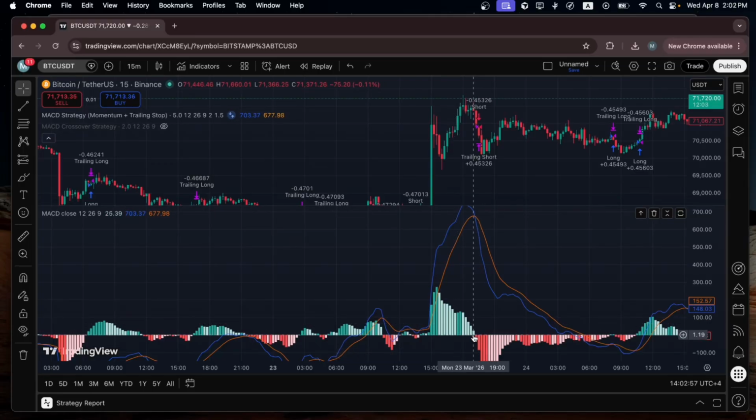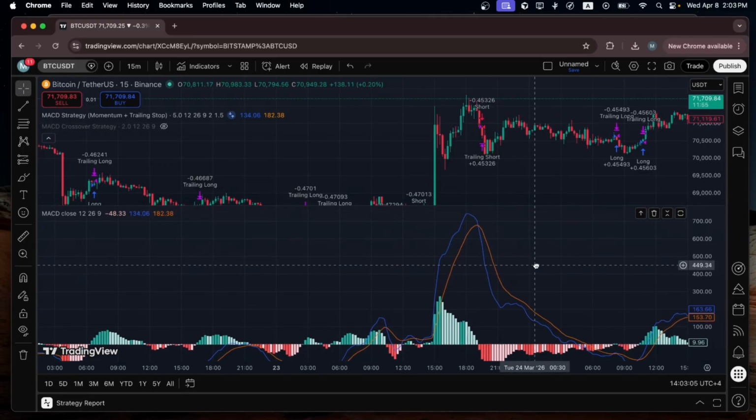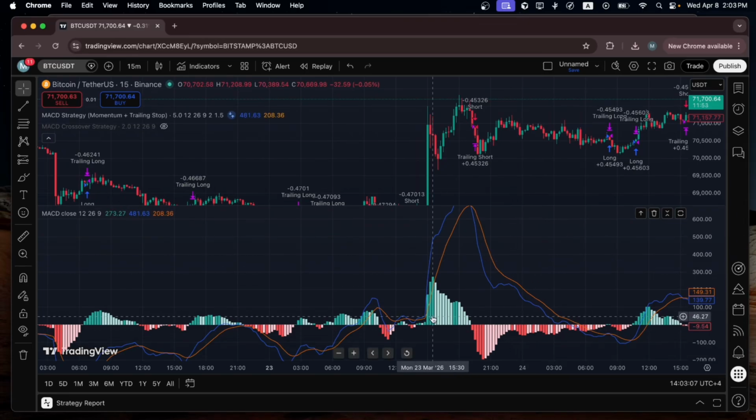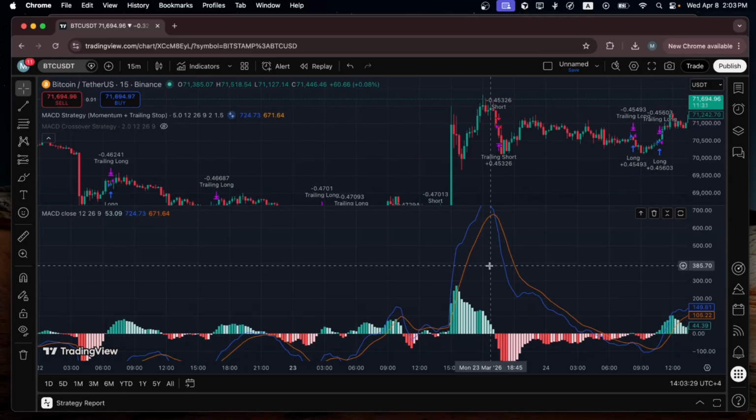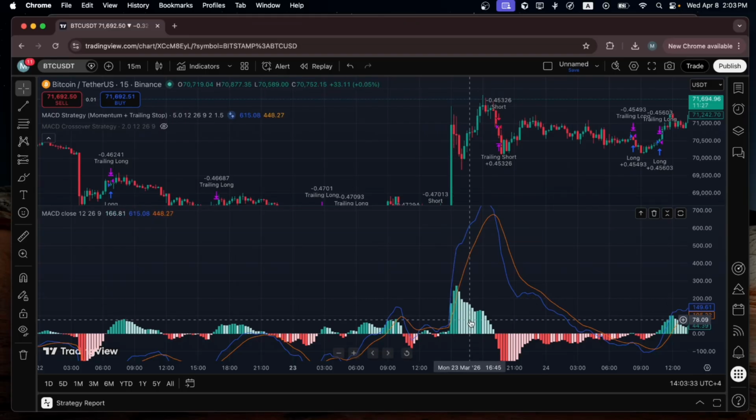For the improved strategy, I also added the condition that we enter only short positions when we're in the green zone and we enter long positions only when we're in the red zone. This allowed me to remove unnecessary noise in the zones when we have green bars here and we enter long positions here, which doesn't make sense because we're already overbought.